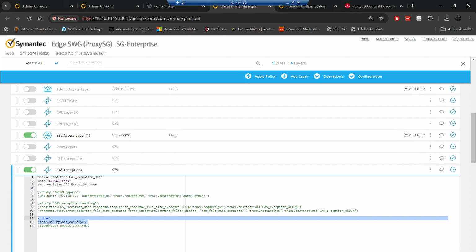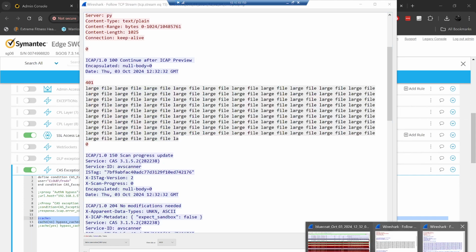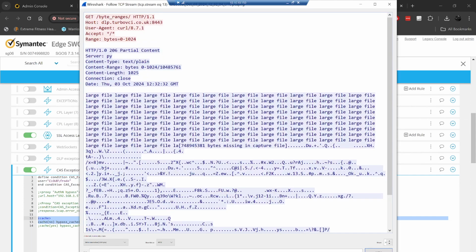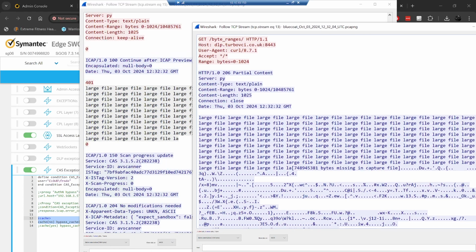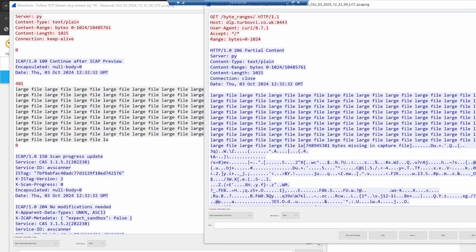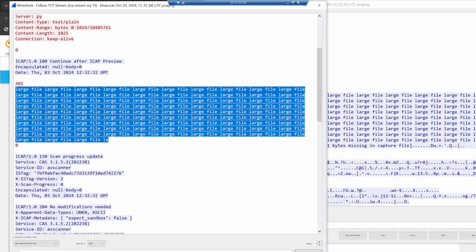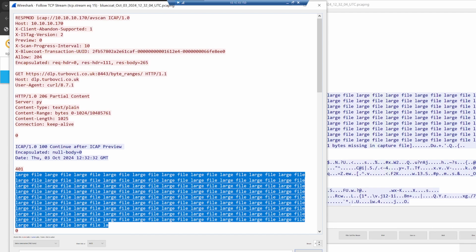To show you that, I'm going to go into this pcap that I ran before, and I've got the two streams here. Stream 13 is the decrypted stream on the proxy. So red is client, blue is proxy. On the left hand side, stream 15 is the plain text ICAP between the CAS and the proxy.